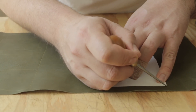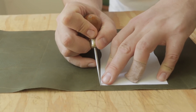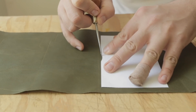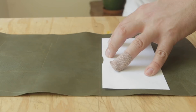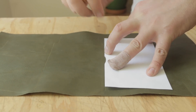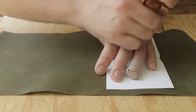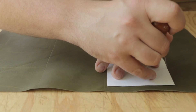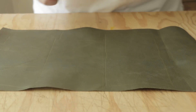So when you print this out, print it out on heavy cardstock. We ran out, so I'm using regular computer paper. It's a real pain — it's just not strong enough, you got to be really careful. When you print out patterns, use heavy computer paper, or you can print them on regular computer paper and transfer them to pattern plastic if you want a more permanent pattern. I would not suggest using regular computer paper because your lines are going to be kind of shaky.